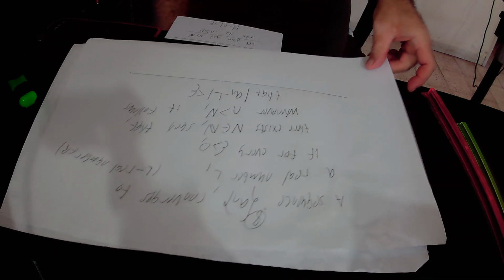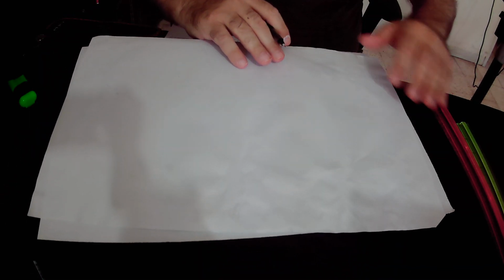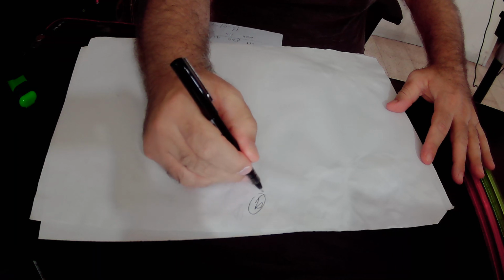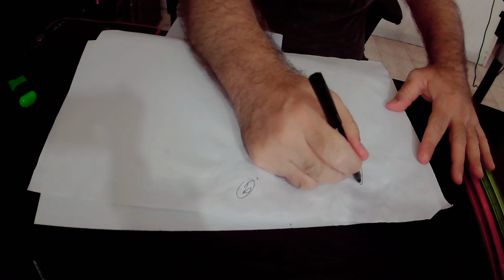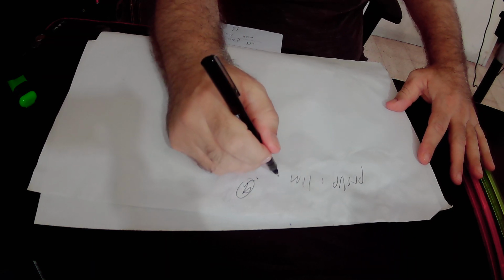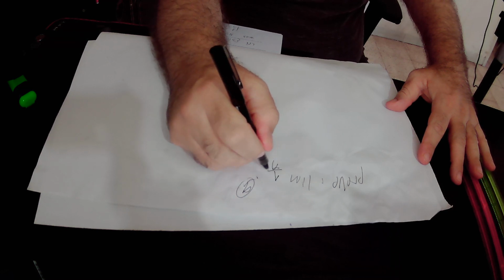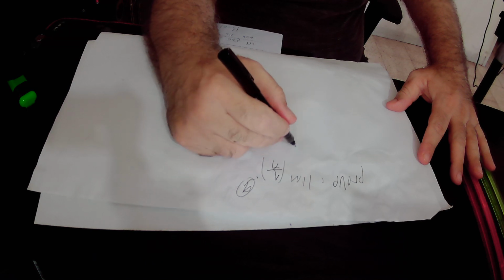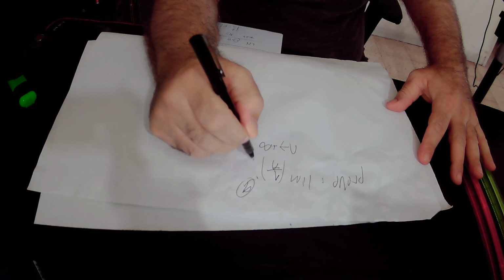Okay, in the next step I will give you an example of how we can implement the new rule in order to find out the limit of the following sequence. So actually we have to prove that the limit of the sequence 1 over n when n tends to infinity is equal to 0.